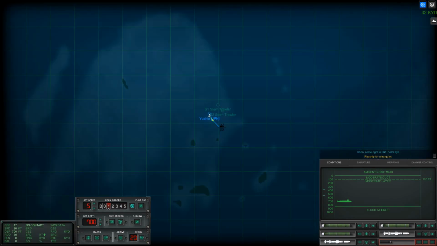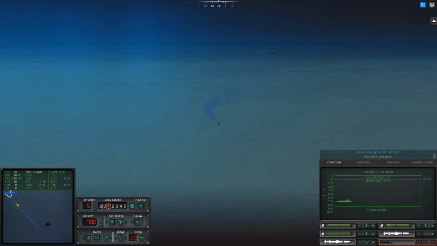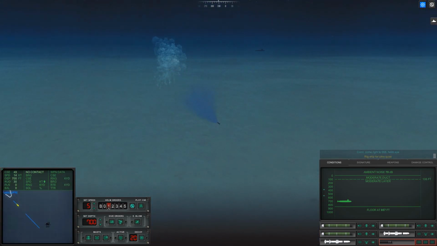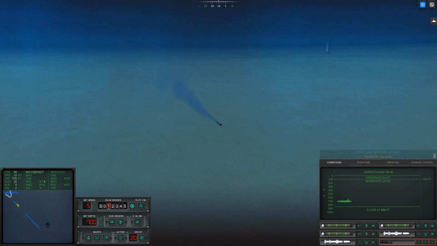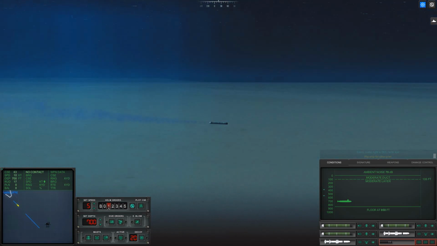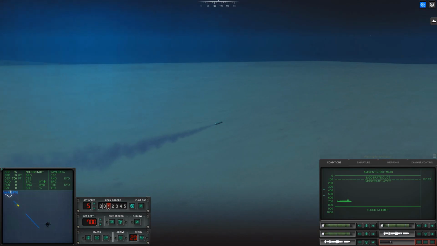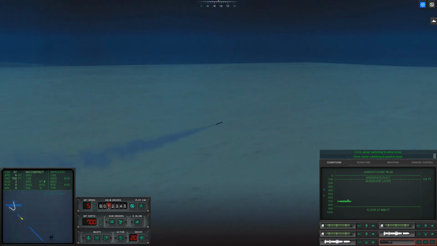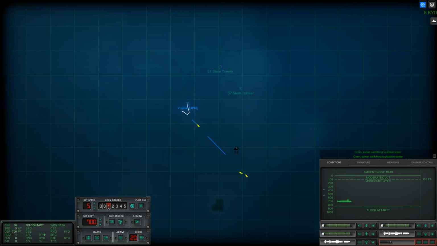Because there's still that guy out there. And okay, that was his torpedo giving up. This guy has not found his target. Con, sonar, switching to active search. There it is. Con, sonar, switching to passive search. I just saw another. Aha, look at that. Con, we got counterfire. Steady course.